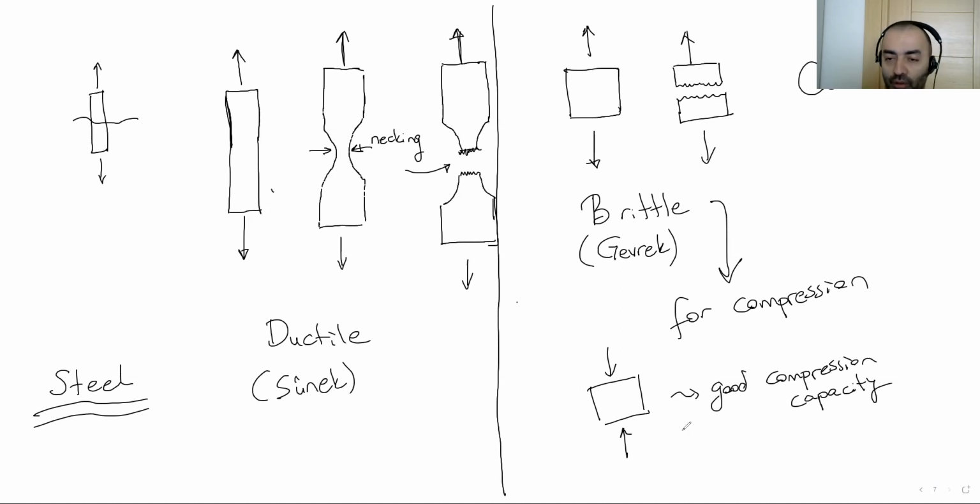We apply compression for these materials. For example, reinforced concrete. Reinforced concrete structures have two components. The first one is concrete, which takes the compression loads, and the second part, rebars or steel cage inside, takes the tension. So reinforced concrete is a kind of composite material, because there are two types of material which work all together to carry all these loads.